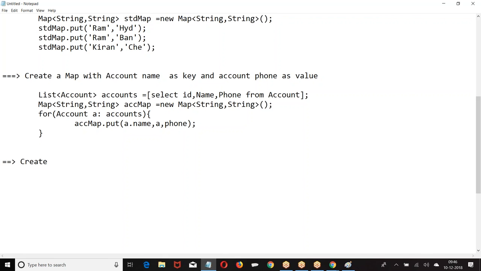What is the purpose of put? Put is to insert the value, create a map.